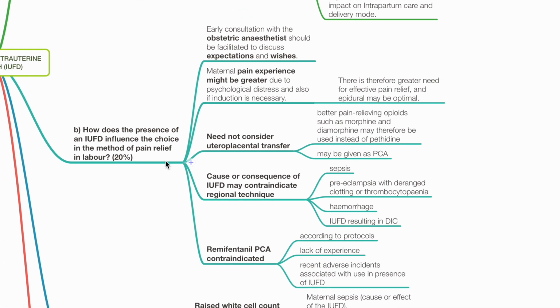B. How does the presence of an IUFD influence the choice in the method of pain relief in labor? Early consultation with the obstetric anesthetist should be facilitated to discuss expectations and wishes. Maternal pain experience may be greater due to psychological distress and also if induction is necessary. There is therefore a greater need for effective pain relief and epidural may be optimal.